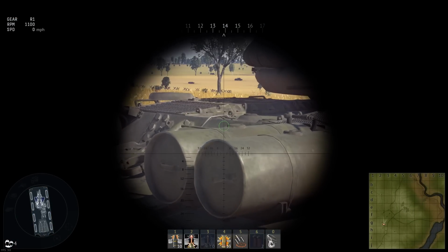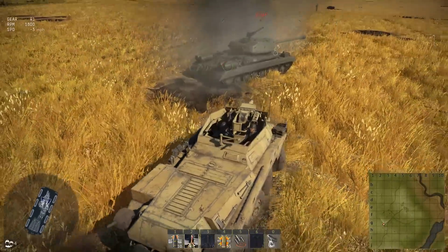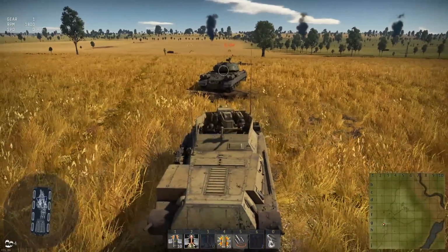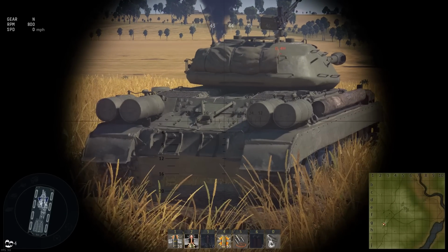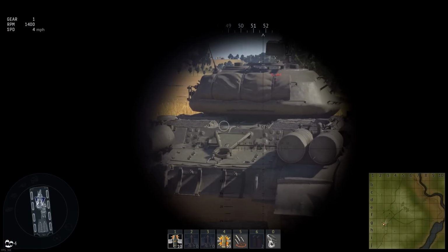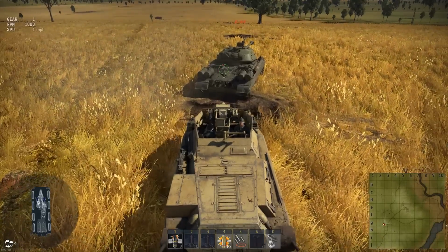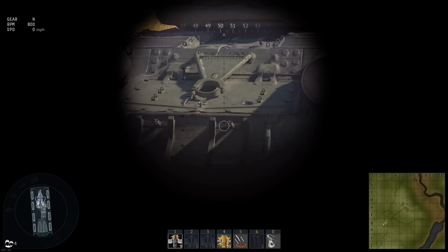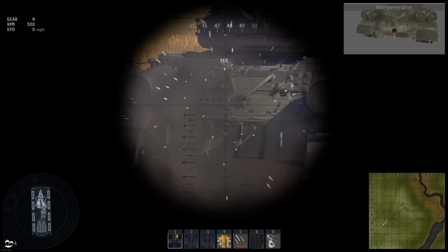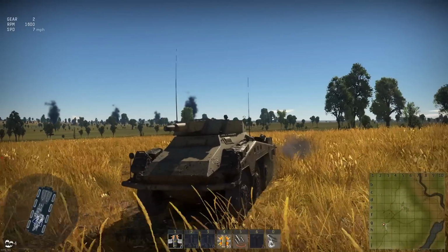Ricochet. Yeah, I don't think this is going to happen. But it was worth a try at least, so, yeah. Wonder if this shell will do any different. Yeah, it doesn't look like we're going to do this, so, I think now is probably a good time to end the video there. So that was the Sd.Kfz 234-3.